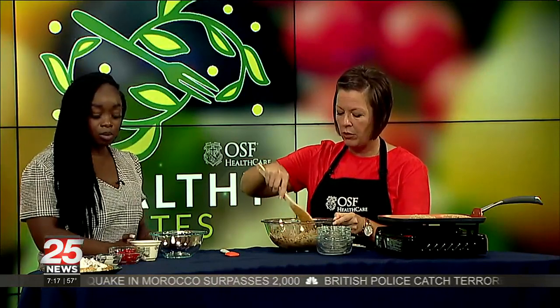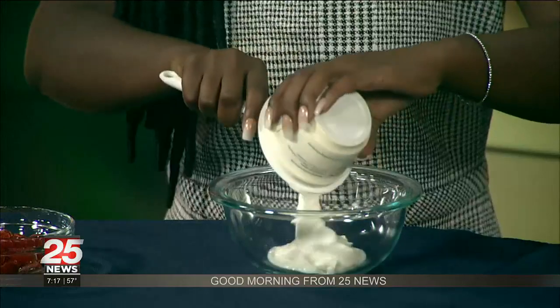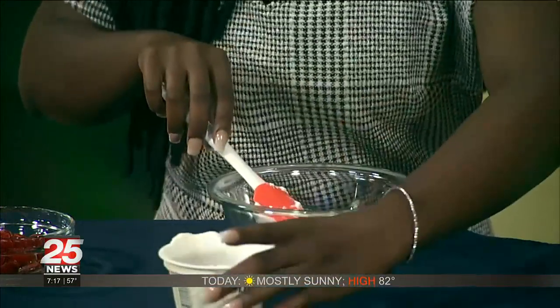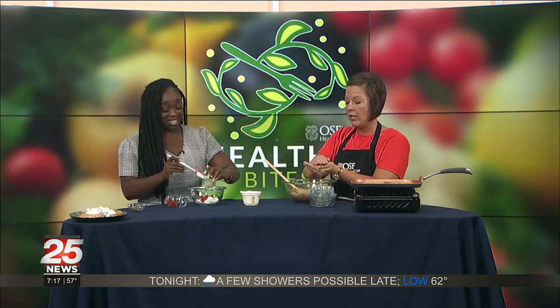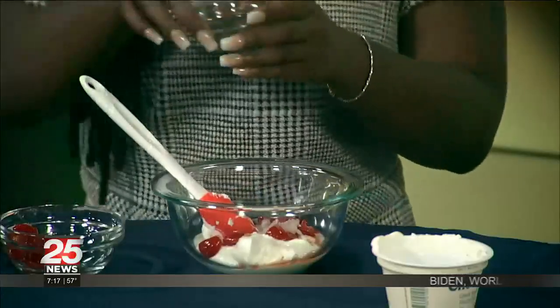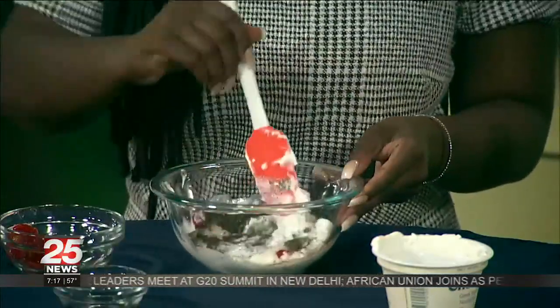What's the sauce? We have a yogurt dill sauce. Most people have had Greek foods with tzatziki — this is a spin on tzatziki. It is a container of non-fat Greek yogurt, plain. You can use light sour cream if you don't like the tartness of Greek yogurt. You could also do part cream cheese, part Greek yogurt — I would choose a light cream cheese or Neufchatel. Then just add the rest of the ingredients: a little bit of tomato, grated onion — I literally grated an onion on a grater, which adds a lot more flavor and spreads it out — and dried dill. Just mix that up and you basically have your own little sauce.